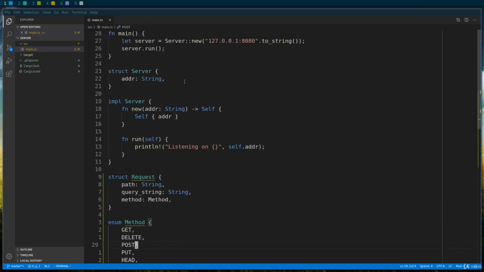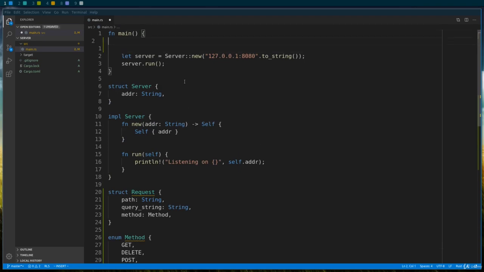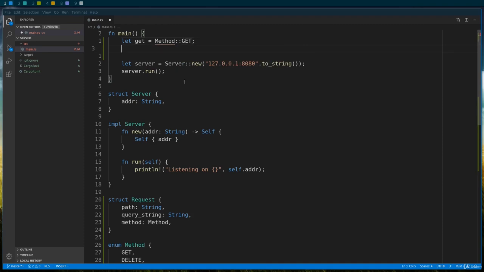Up here in our main function, we can define a couple of variables. So let's define a variable get, and to create a new enum, we use the name of the enum followed by double colon, and then we just put the variant that we would like. So we would like our get to be a Get, and then let's have delete, which would be a Method Delete.